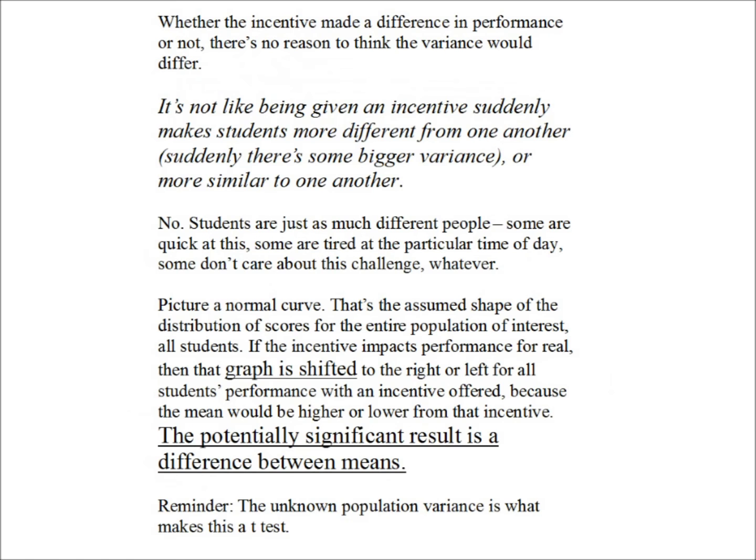But whether the incentive made a difference in performance or not, there's no reason to think the variance would differ. It's not like being given an incentive suddenly makes students more different from one another, like suddenly there's some bigger variance, or that they're now more similar to one another. Students are just as much different from one another. Some are quick at this, some are tired on this particular day, some don't care, whatever.